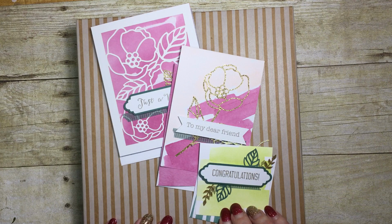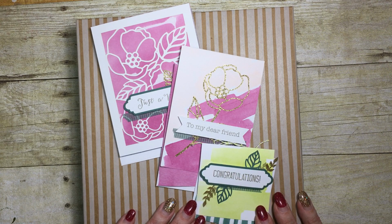Also, I have ladies who come to my classes who would love to make handmade cards but don't always have the room to buy all the stuff and also may not have the budget to do so. So these kits, these all-inclusive kits, are a perfect solution for that.